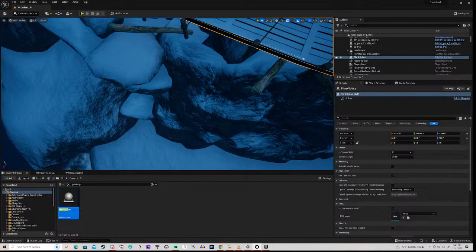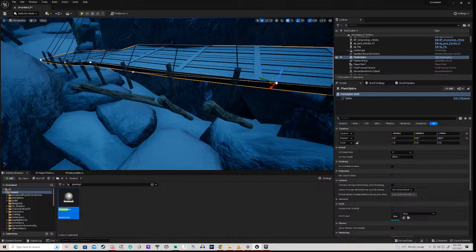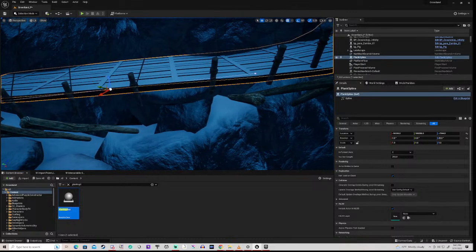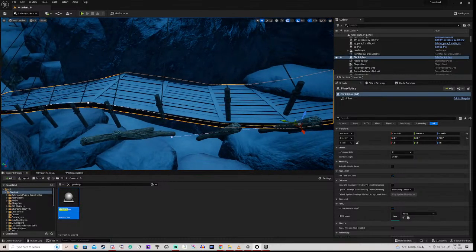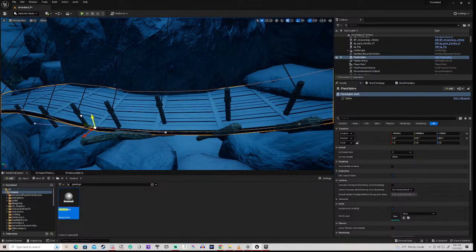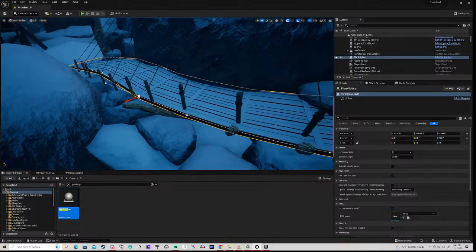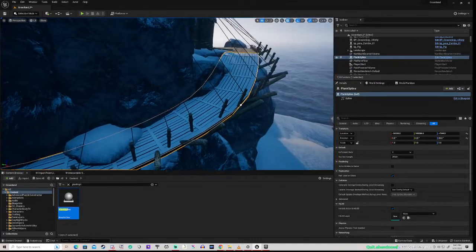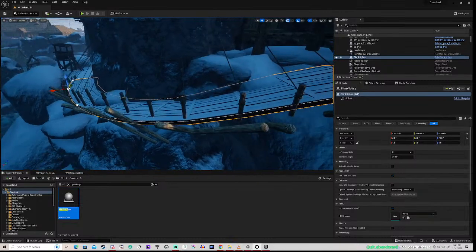Right. Those probably need to be down a bit onto these things here, on them. That's not too bad.